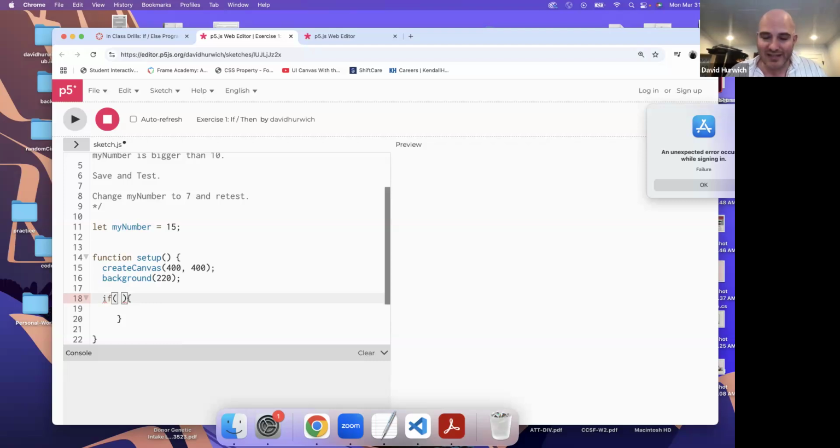Well, the way we would write that is my number greater than, like in mathematics, 10. This is a question: is the current value of my number greater than 10? It either is or it isn't. It's true or it's false. If it's true, it'll run whatever is in this code block, which currently is empty, but I can put literally whatever I want. So I'm going to say print number is greater than 10.